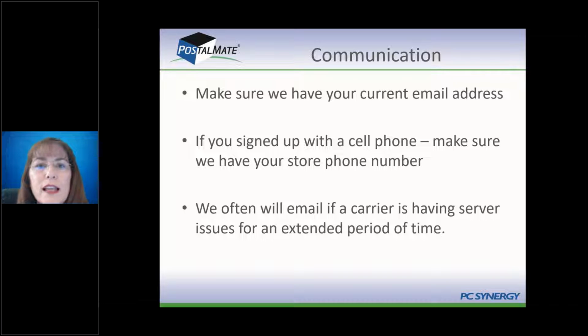We don't sell anything but PostalMate. So we're not going to market to you constantly about wanting to buy other things. We don't have any other things to sell you. Once you buy, you get PostalMate. That's all there is. So we don't have any junk email that goes to you. Every email that we send to you is really important.